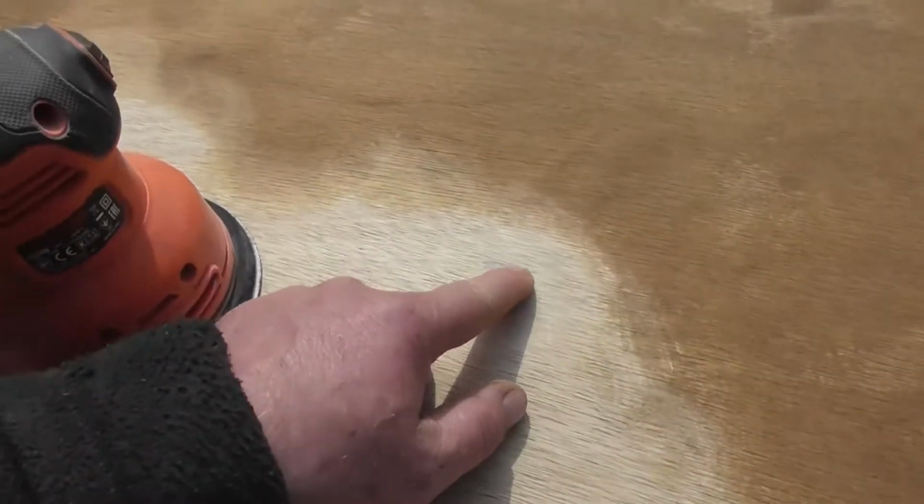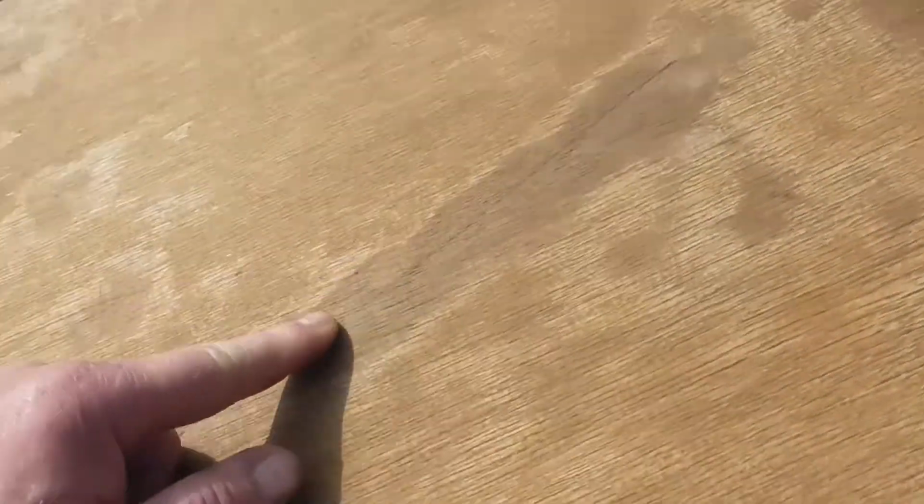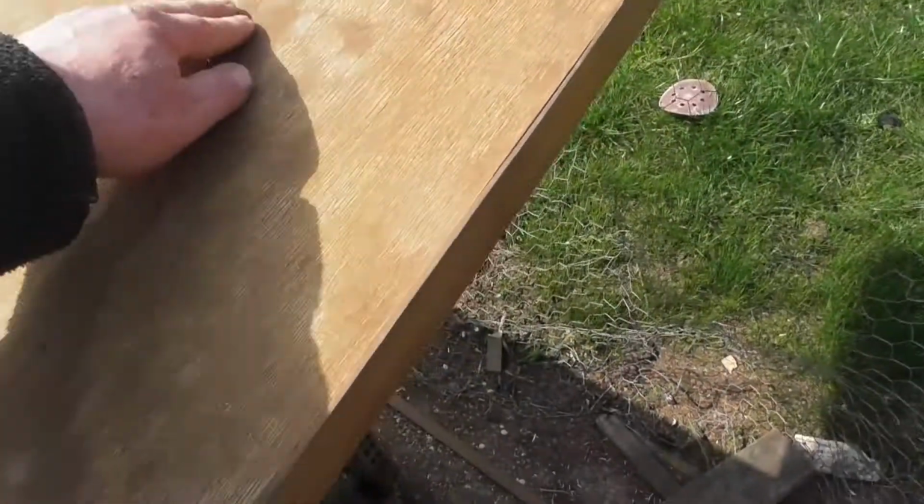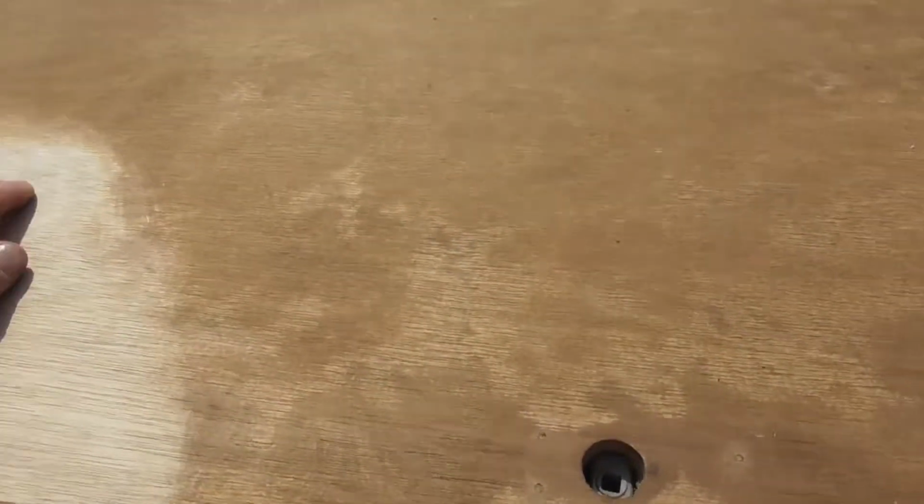I've had to do a few fills here and there where there's some scuffs. Unfortunately, I had a feeling I wouldn't be able to get rid of that, and that's the problem with scratches, because the dye will highlight them. So I'm going to try and wipe that down further, but I don't really hold much hope on that one. The holes that I got are just going to be there. There's nothing I can do about them.